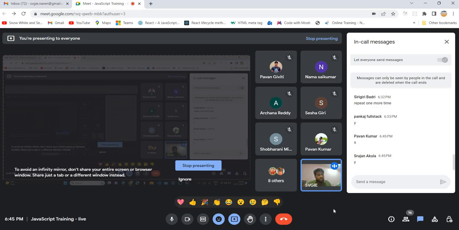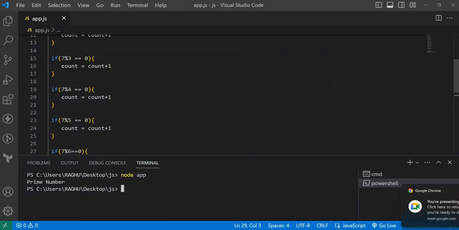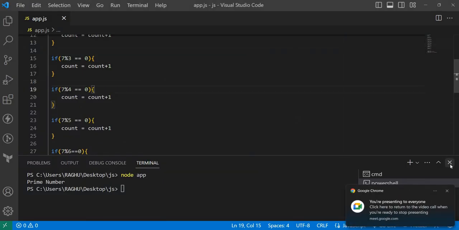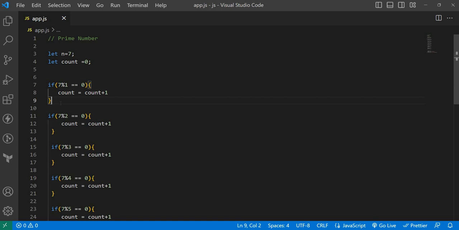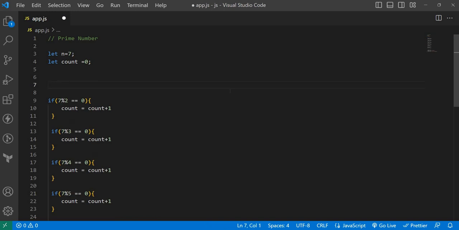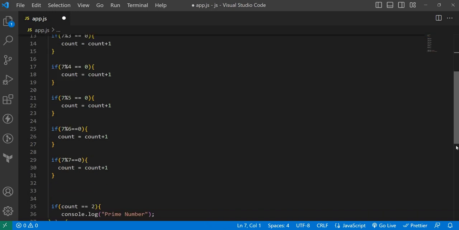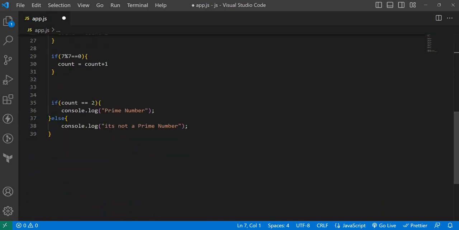So programmatically we should check. Observe carefully what we have written. Suppose 7 is there. Here just remove this one, because if you divide any number by 1, definitely the remainder will be 0, right? Just remove that. We don't need to check that. At the same time, any number is definitely divisible completely by itself, so we don't need to check this one.